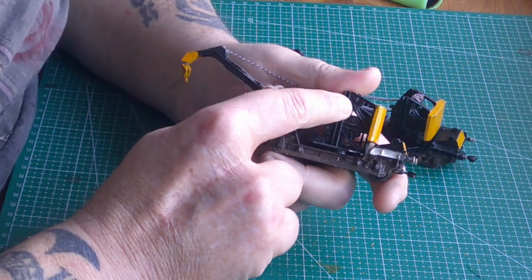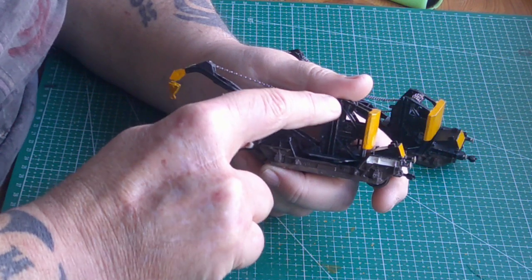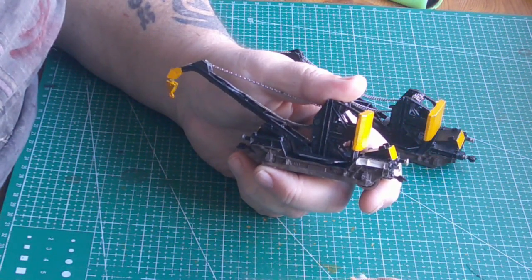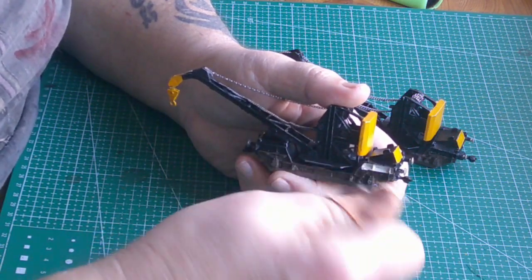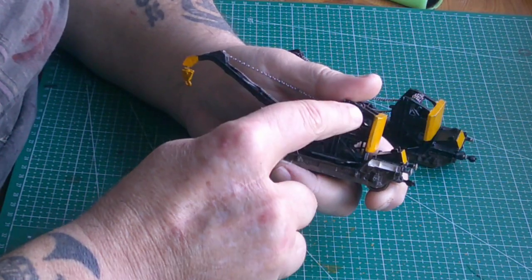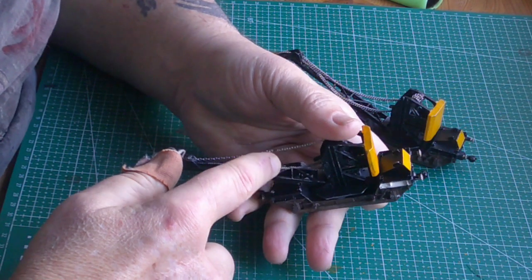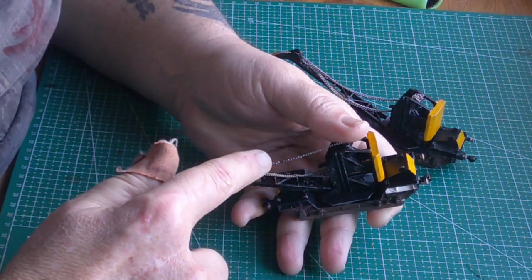We've cut off the little, they have like a little button, if you like, that comes out the side that operates the crane so it'll work. I don't want it to work, it's just going to be on the layout. Might ride around occasionally, but I'm not going to be messing about trying to lift things up with it. So it made them look unrealistic, having these big buttons coming out of each side, so they had to go. We had to put a new chain on here because the old one was broken.